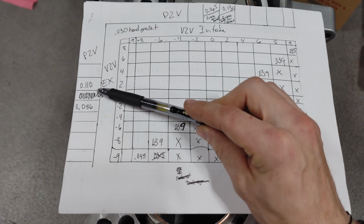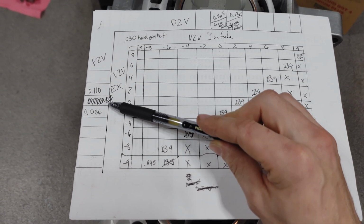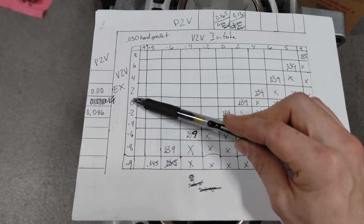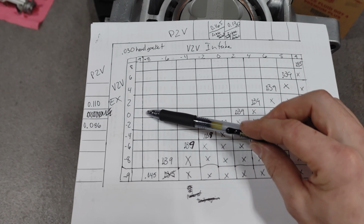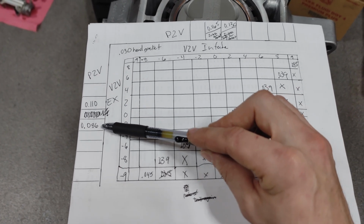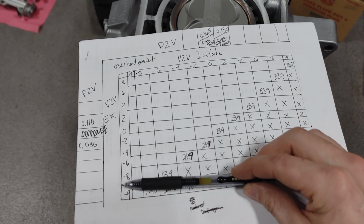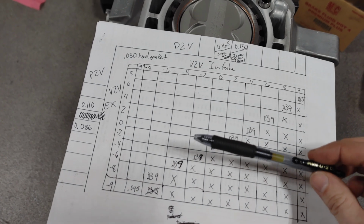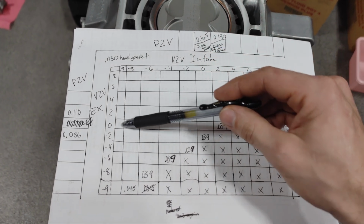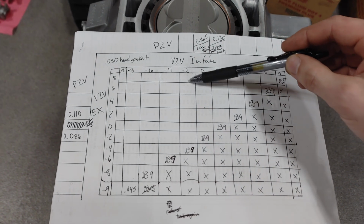And then at the exhaust side, 2 degrees looks pretty solid. We might be able to get away with 1 degree, possibly 0, but -2 is probably a little too tight for our liking. So we're going to say that everything down here is out of the safe zone. So we are going to be looking to run the engine in this window right here.